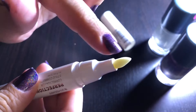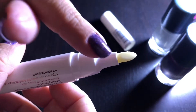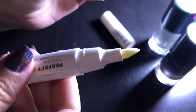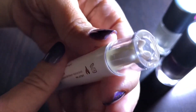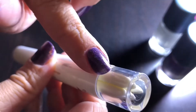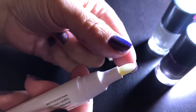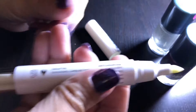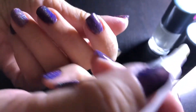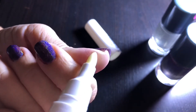Here is the brand new tip. I can tell it already has product on it — it looks wet. It is flat on one side and pointed and rounded on the other side. There are three more replacement tips in the top, and they're double-sided. Whenever this one gets really dirty, you can use pliers to take it out, turn it upside down, and put it back in for a fresh tip.